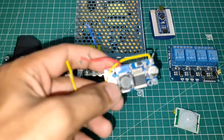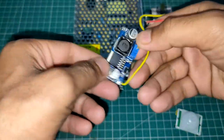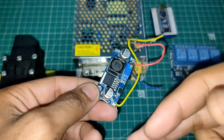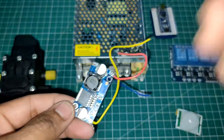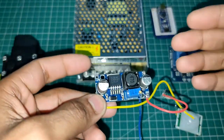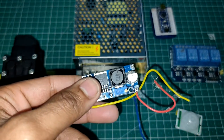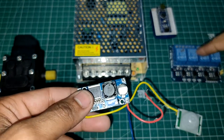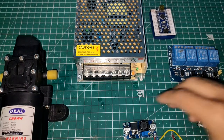Now here I'm going to use this LM2596 IC. Using this circuit, you can give a higher voltage input, and it is going to convert that higher voltage into a lower voltage. Here is a potentiometer. You can use that potentiometer to control the output voltage. So I'm going to give a 12 volt input, and I'm going to get 5 volts out from here. And then I'm going to give that 5 volts to Arduino, to my relay, and to my PIR sensor. Okay. So this is all about this thing.